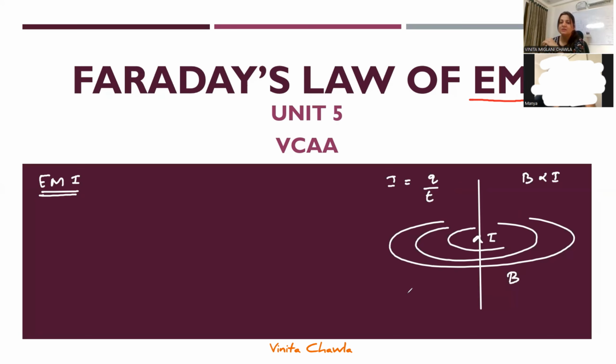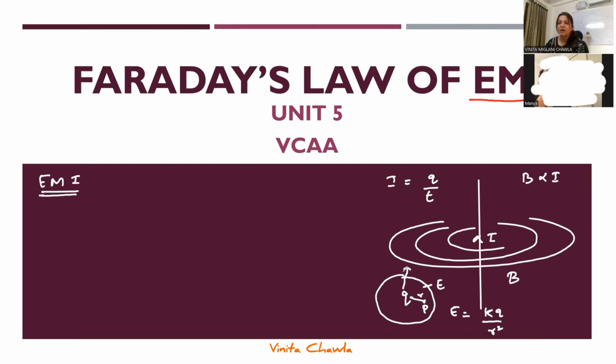See, charge has its own electric field around it, right? At any point r, if we write the formula for electric field intensity, then it is kq by r square. When the charge starts moving, this field is not a circle, it is actually spherical, because electric field intensity is 3D. It is in space, it depends on space coordinates. So when the charge moves, the electric field linked with the charge will also move along with it. If we focus at one point P and move the charge, then at this point P the field intensity will change accordingly.